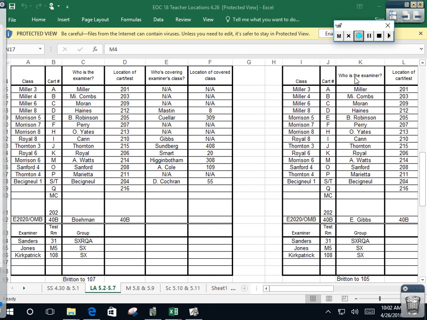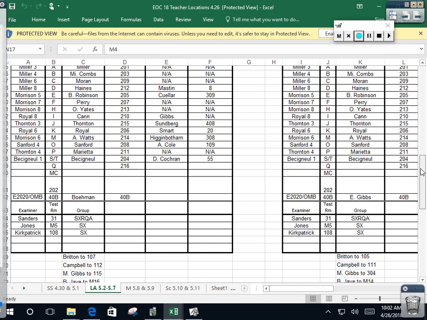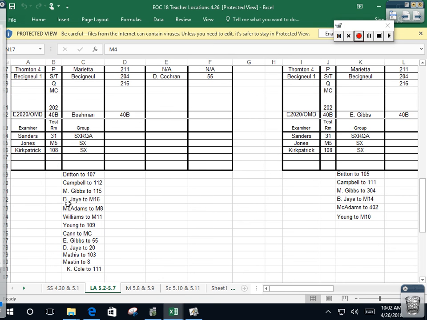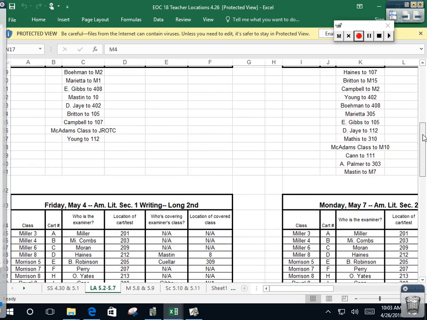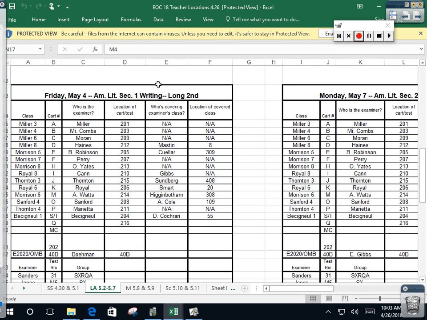Okay, so you think about who your second period teacher is, which obviously for y'all is me. And I am not testing, but they are using my room for testing. So if we look below this, down here, it will show that Brooke J's class goes to M16. So let me just do this for third period since they'll be seeing this on video. You need to be thinking about your second period teacher's name. If it appears here, you need to see where you will end up going.